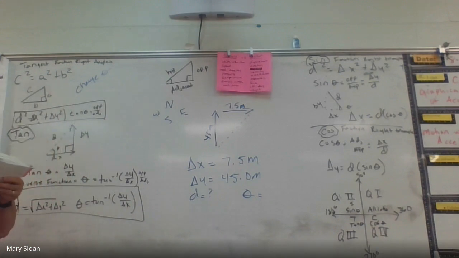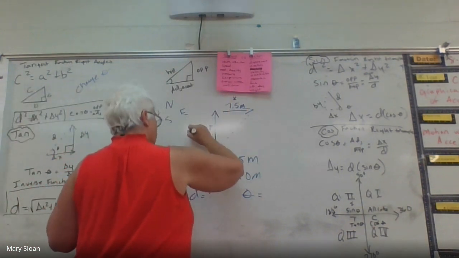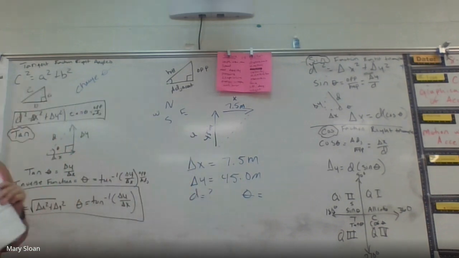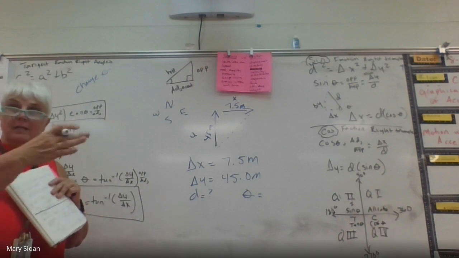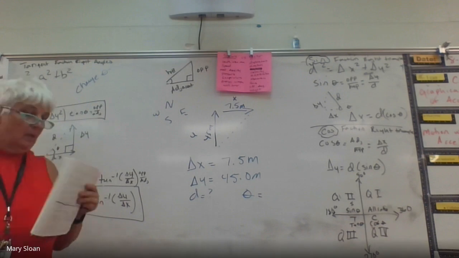Okay. So for D, we have to label. I always like to label my X and my Y so I know where I'm at. You're going to square root plus anyway, right? Not going to make a difference, is it? I just like my X going across and my Y going up and down. To me, X is along and Y is vertical. That's what I do.